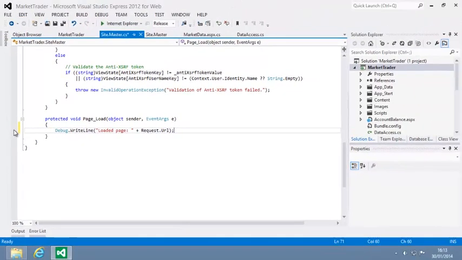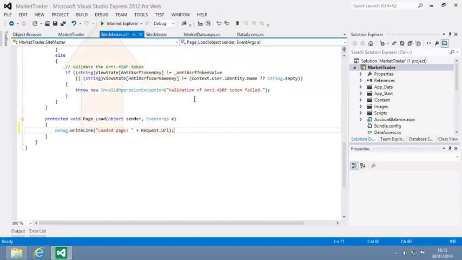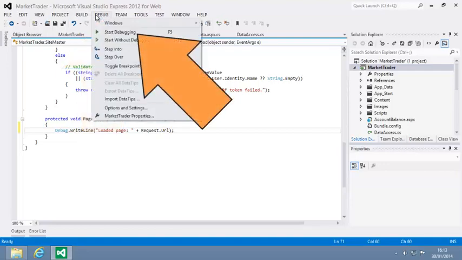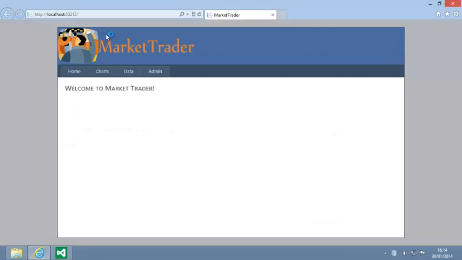Now you're going to test your code. First, make sure that the debug profile is selected from the Build Profiles drop-down menu. Now click Debug, Start Debugging. Once the page has loaded, return to Visual Studio without closing your web browser.